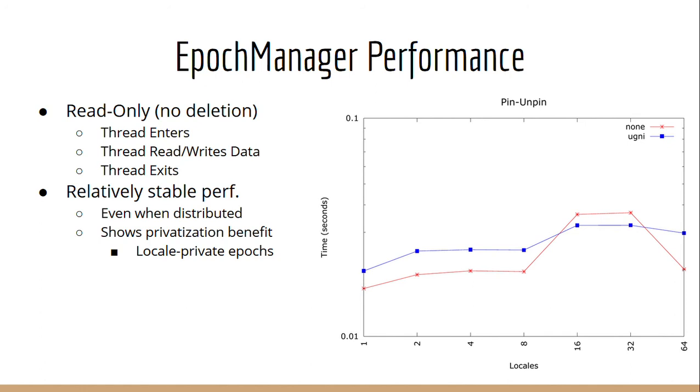In a read-only workload, such as for a read-often, write-rarely data structure, such as when performing a lookup in a hash table or linked list, it may be suitable to just pin at the beginning of the operation and then unpin at the end. Demonstrated in the figure, performance is essentially stable across multiple locales, demonstrating that even in a distributed context, it can scale reasonably well as all locales forward their access to their privatized instance despite being in a parallel and distributed forall loop.